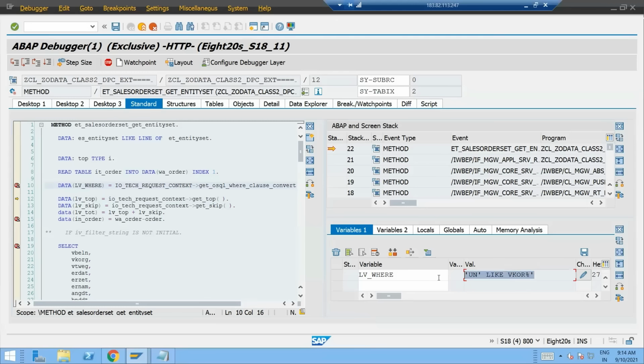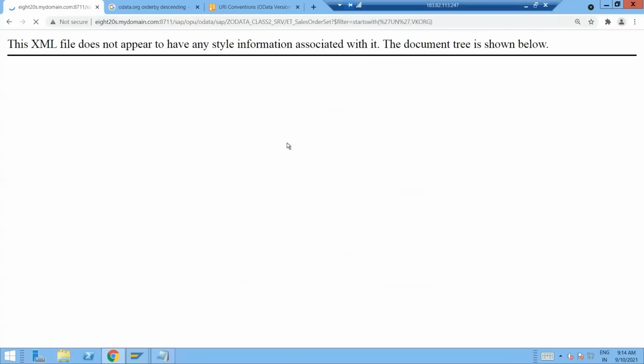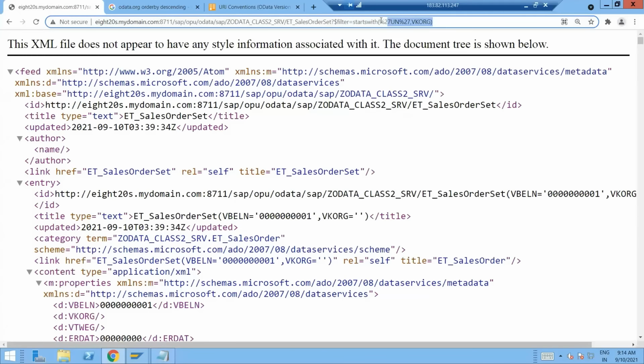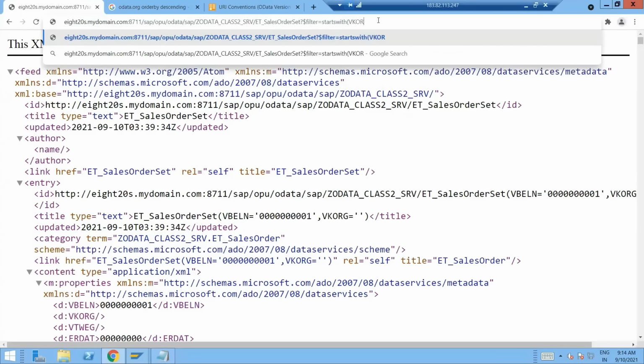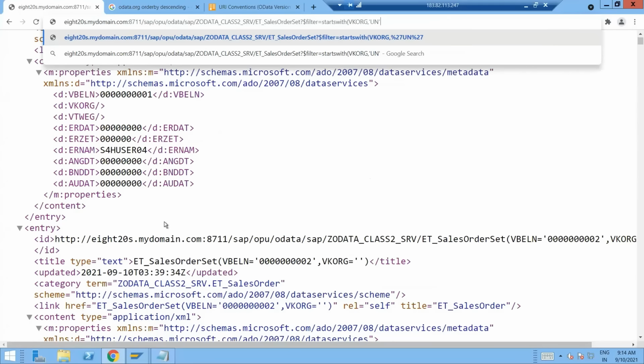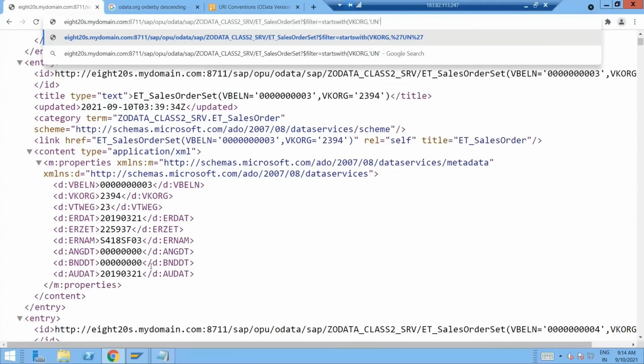Okay, so this is not the correct one. Actually, for startswith you have a slightly different syntax here. You'll have to give the VKORG first, and then the value. So if some value is just starting with, let me show you some value over here.